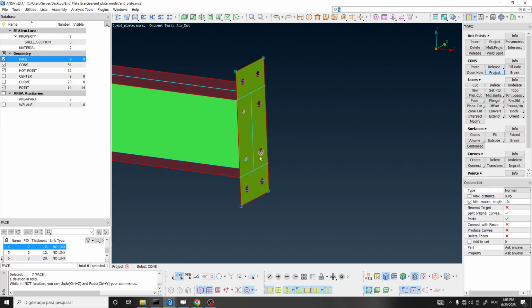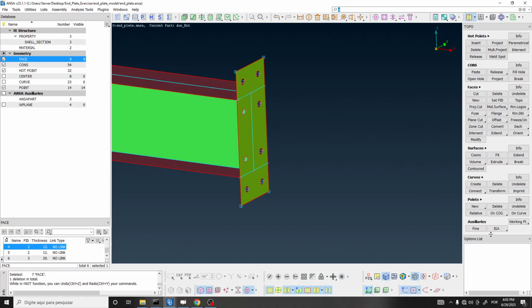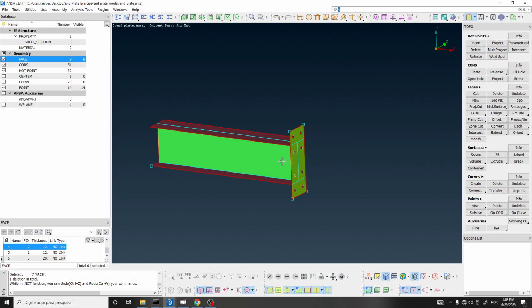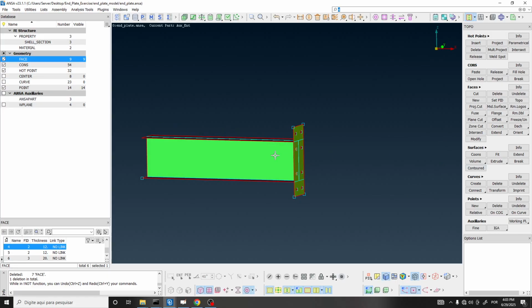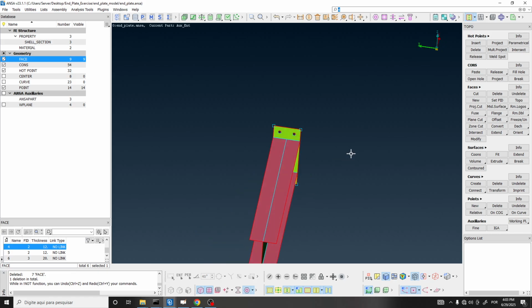Okay. So you see that when we create these entities, we end up learning a lot about very important tools that are used even when we already receive the CAD ready, because we always have to work on the CAD to fix some issues. And we use these tools that you're seeing here.